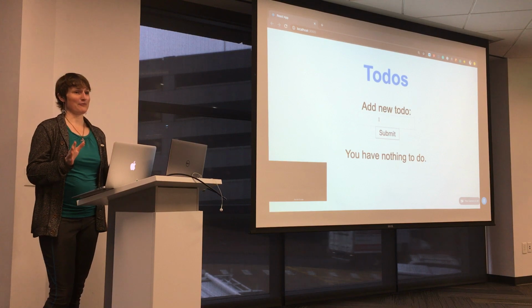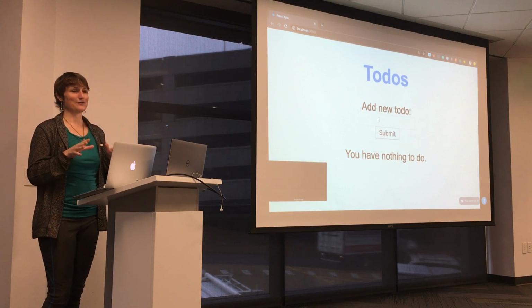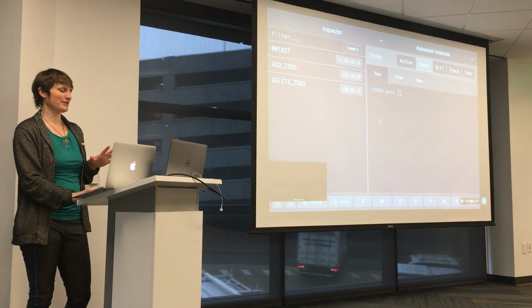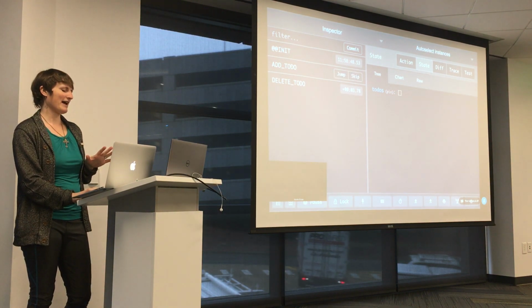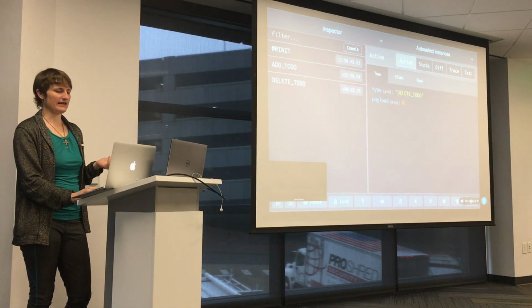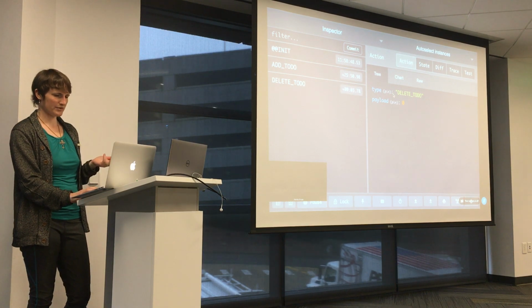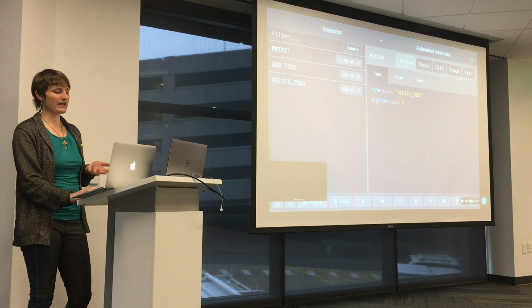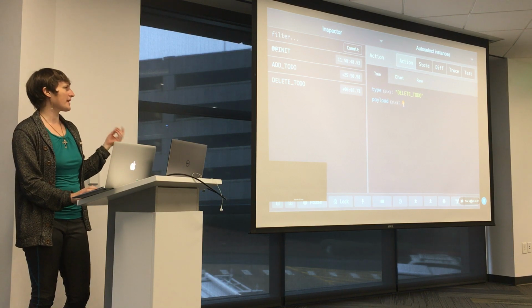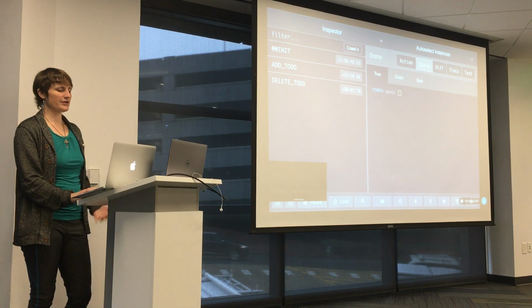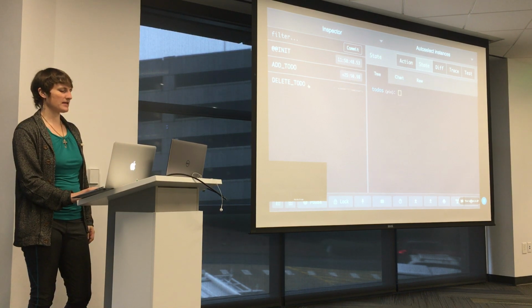One amazing thing about Redux that I just love is Redux Dev Tools. So this is Redux Dev Tools, and you see I already have two actions in here, add to-do and delete to-do. And you can actually see, this is the most recent action. The action type was delete to-do, and the payload was 0. So the payload was the index of the to-do I was deleting. It shows you the current state, but you can time travel here too.